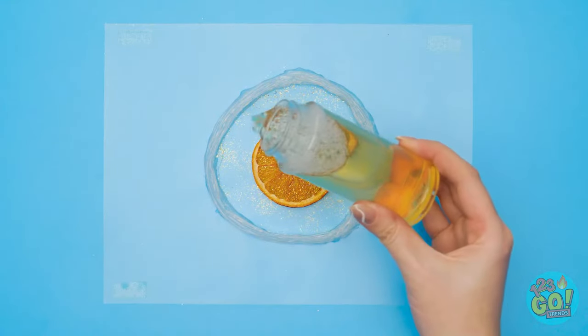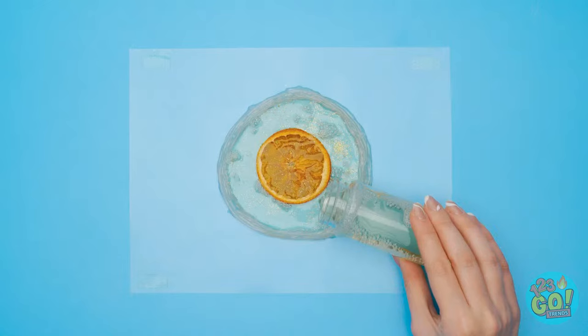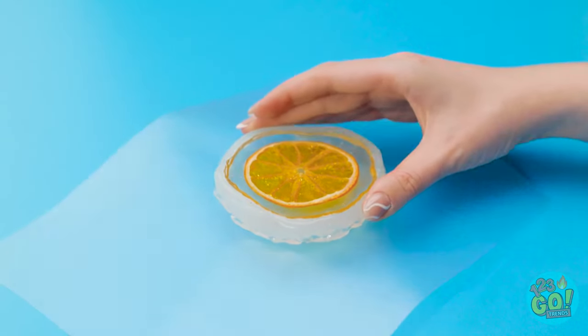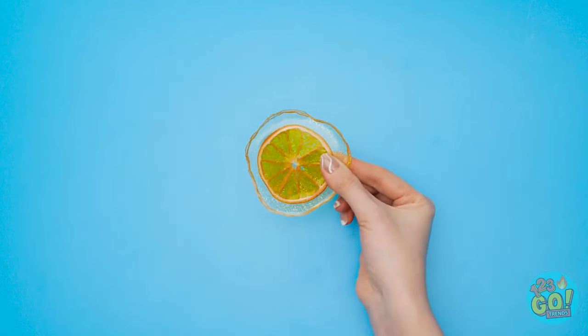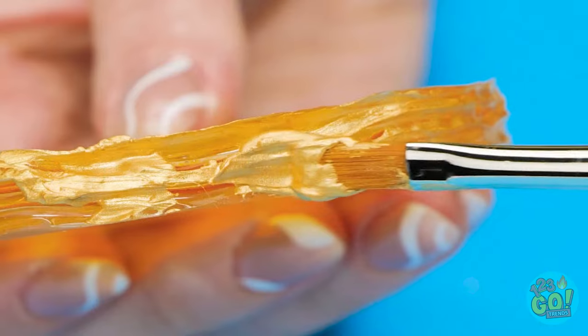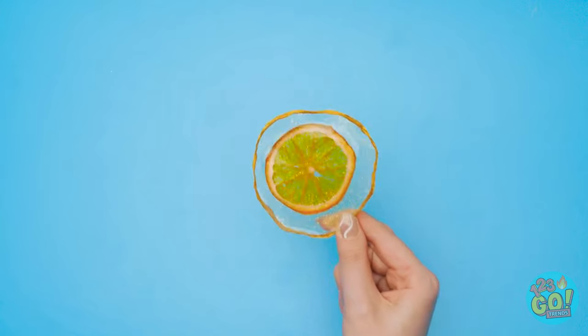And it's time to add the epoxy. I'll just pour it in. Gotta make sure I cover the orange slice, too. And the glue ridge keeps the epoxy in place. And now that it's set, I can just peel it out of the mold. It's so pretty! But it's not done. Let me paint the edges. I'll use the sparkly gold paint. There we go. My coaster is finally finished.